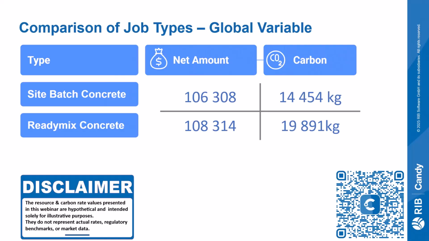To apply the global variable switch, we incorporated all required resource rates and their associated carbon factors in the resource list for each method. Each method was then priced and included within all the concrete worksheets, allowing the values to be calculated for each option for all concrete worksheets by simply changing the global variable switch in the definitions. The result indicated that site batching concrete, as opposed to using ready mix, is the better option in terms of both cost efficiency and carbon footprint for the project.